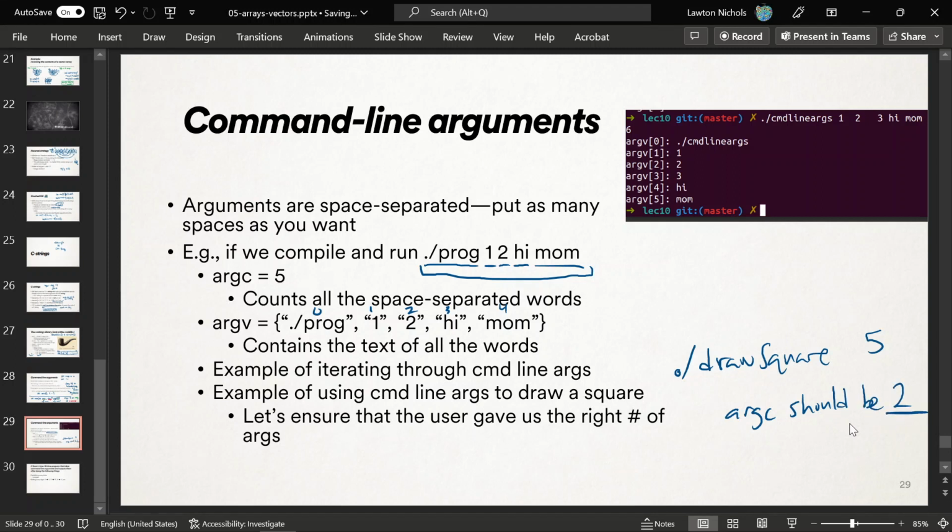That is required. Then, where in argv is this 5? Which index? Again, here's the example argv for this program. Let's run. argv of your answer here holds the width. Or maybe a question mark holds the width of the square.